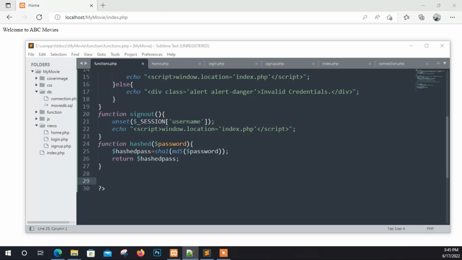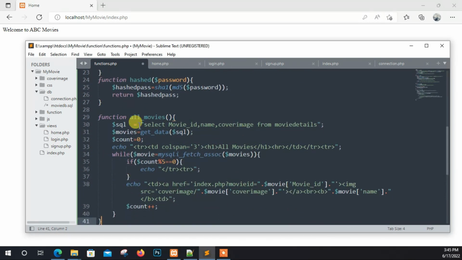So the function is called all movies. Just like the previous functions, I write an SQL query to select movie ID, name, cover image from the movie details table. Then I create a new variable called movies and get all the data using this SQL query.